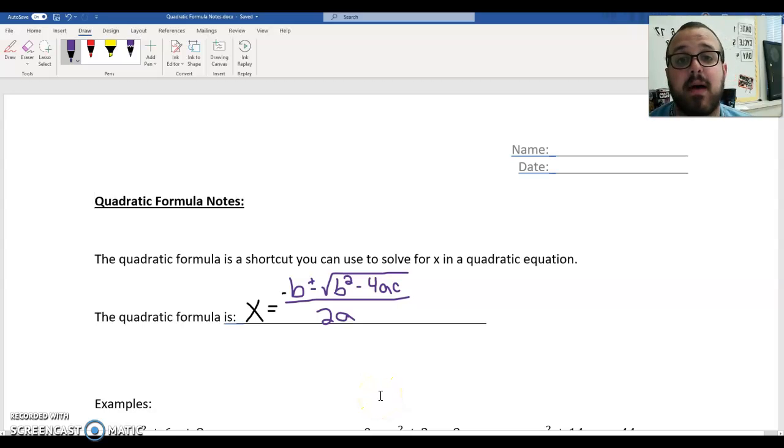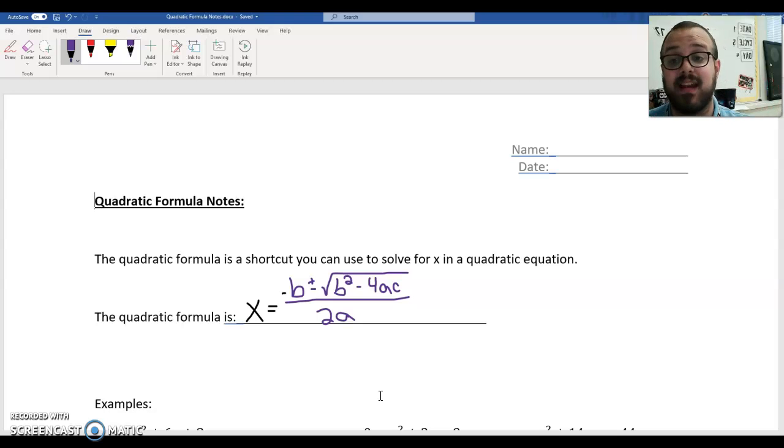Today we're going to be talking about the quadratic equation. So far we've been talking about finding roots of quadratic functions, and we've discussed two main ways. We've talked about factoring, so we can factor the quadratic, get our two factors and solve for the roots that way. We can do completing the square, which is a bit of a longer process to set up and solve and figure out what the roots are.